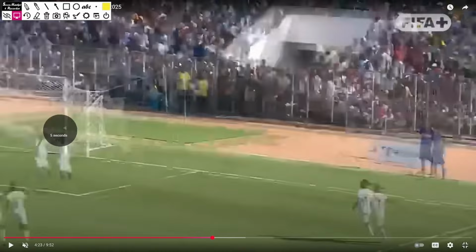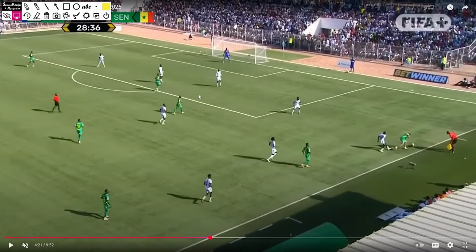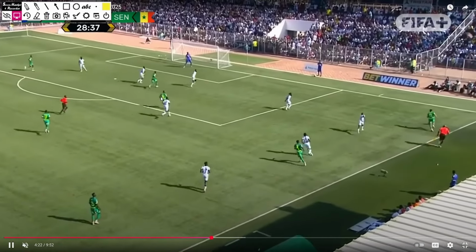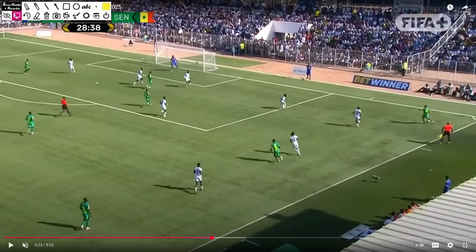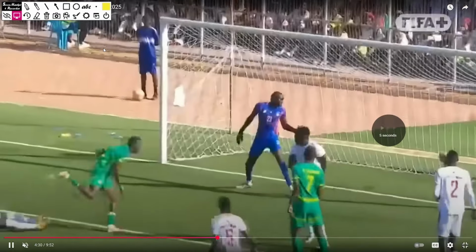And then let me just play that back. Okay, so he gets beaten, right? Let's see how. So at this point he's beaten. Let's see what he does. Yeah, problem. He starts his run off to this side when the player is going this side. I know that he would have been behind him, but at that point, only so much he could do.